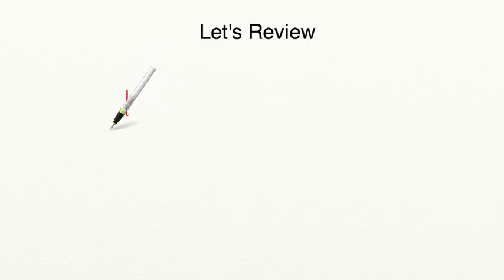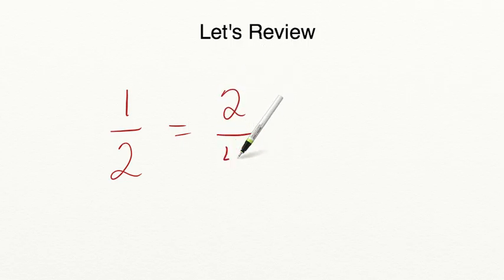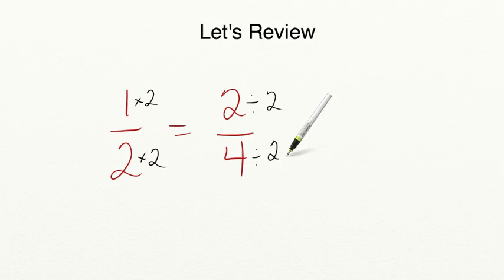An equivalent fraction is changing the number of pieces that you have in the whole. You're not going to be changing the value of the number that you have. For example, 1/2 is equivalent to 2/4 because it's still the same value, except you have twice as many pieces in the whole as you had before, but you're not changing the size of the whole. To find an equivalent fraction, you can multiply your numerator and denominator by the same number, or you can divide your numerator and denominator by the same number. But remember, if you're going to be dividing your numerator and denominator, you need to make sure that you can divide the numerator and the denominator to equal whole numbers.